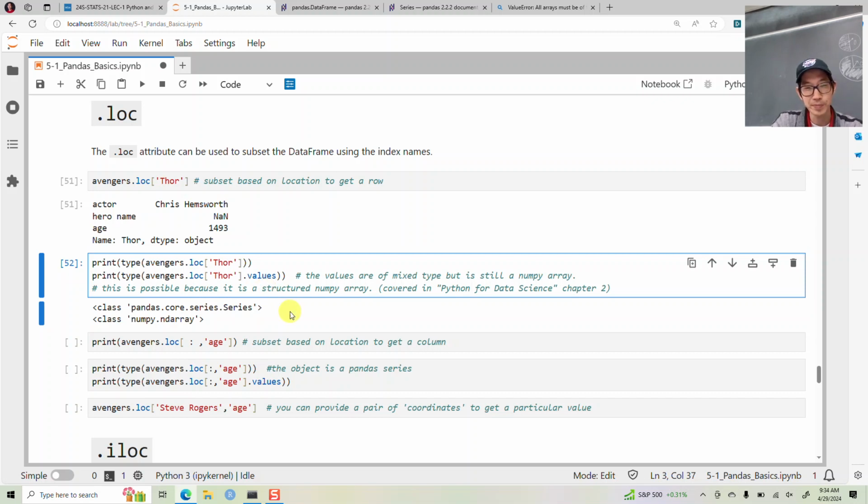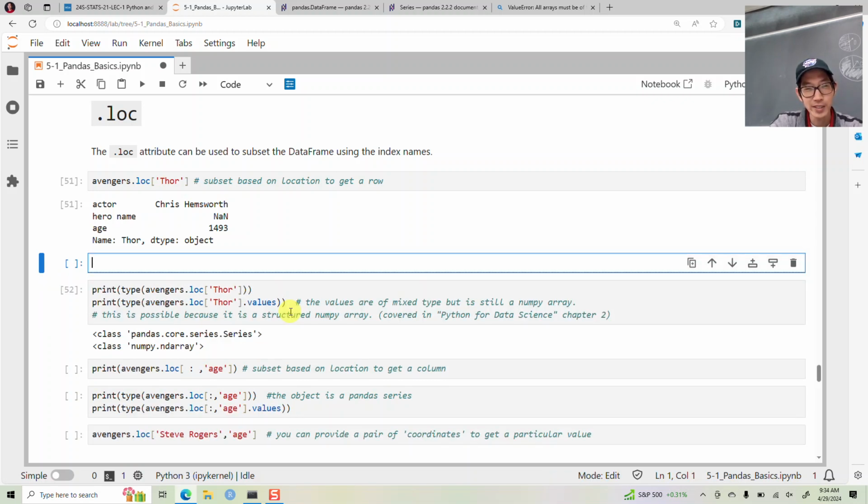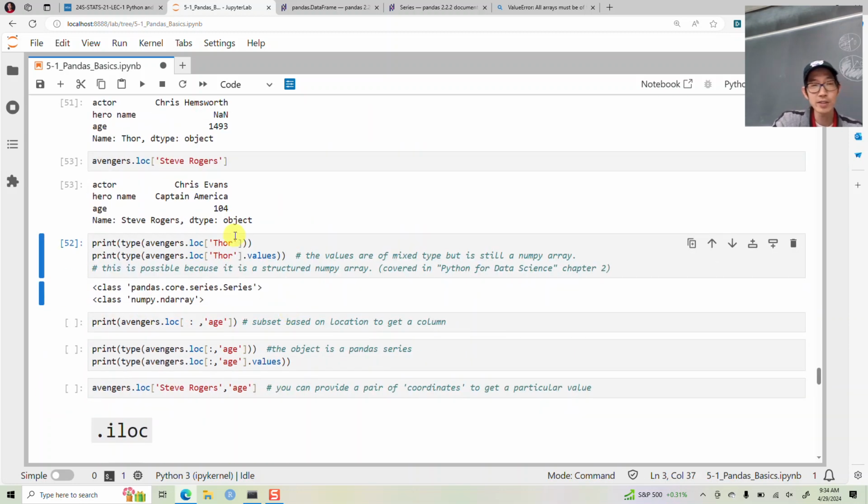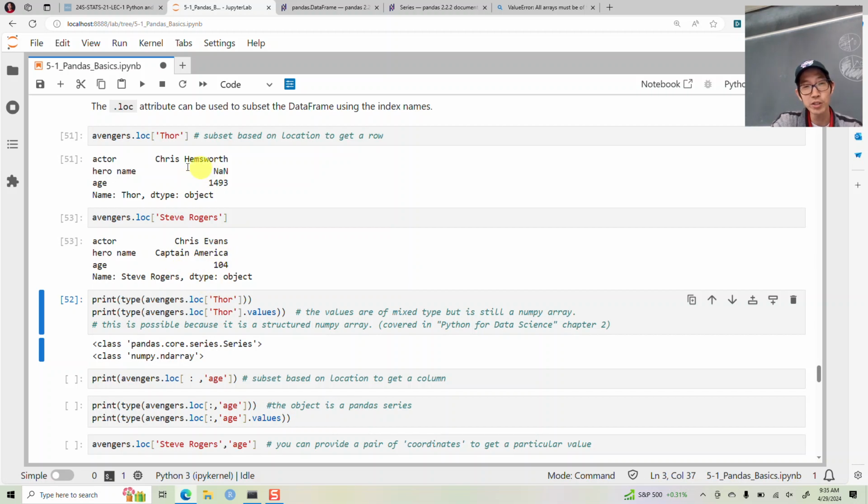So if I said avengers.location, I don't know, Steve Rogers. Okay, this has the same structure as this.